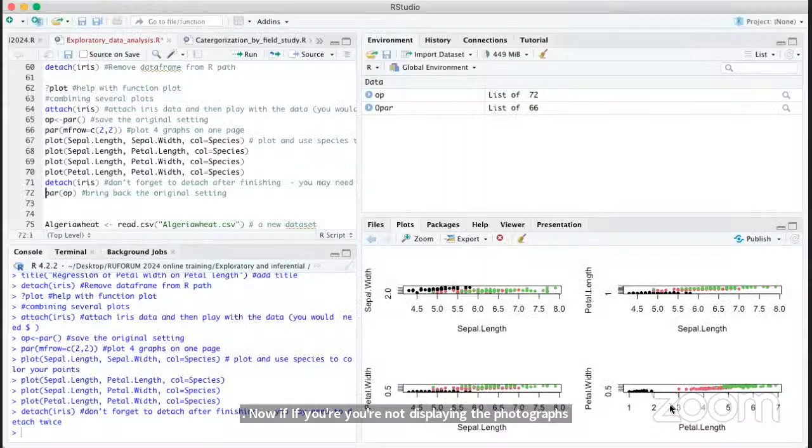Now, if you're not displaying the 4 graphs, it means you're not running line number 66. What line number 66 does is it creates those 4 blocks, and then you can run your 4 different plots. Can you all try and we see whether everybody is successful before we proceed to the next step? We are going to leave the graph now, and we're going to go and do other summaries.